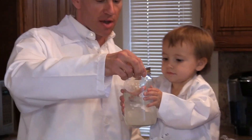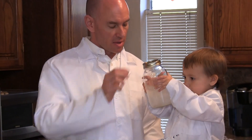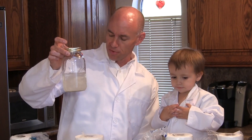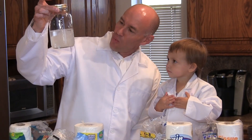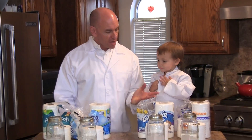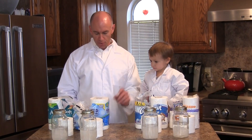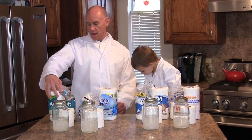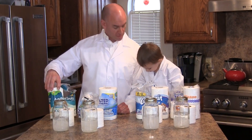And finally, the Angel Soft. Shake that one a couple of times. This one's tearing up pretty well too—almost as much as the Charmin Ultra Soft, but not quite there. So of the four we've tested—Thetford RV Marine, Charmin Ultra Soft, Quilted Northern Ultra Soft and Strong, and Angel Soft—we have a clear ranking.